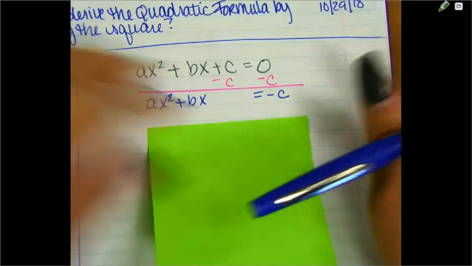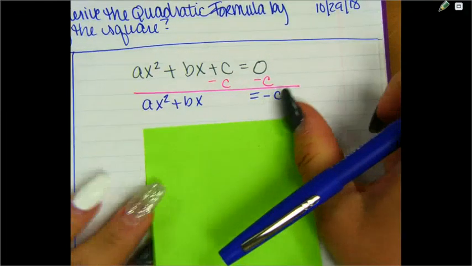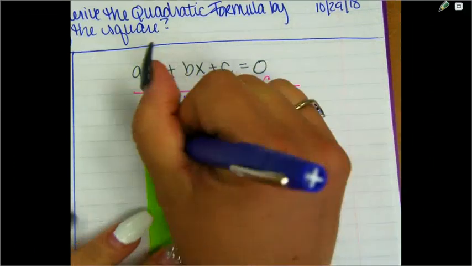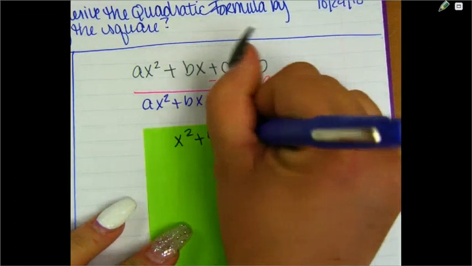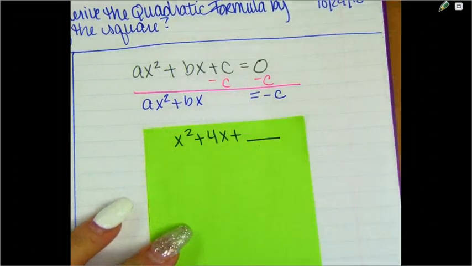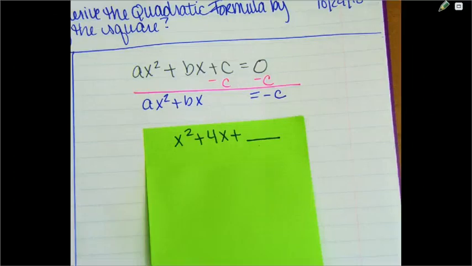So this is what you're going to put in your margin over here. I'm just going to write it on my Post-it because it's easier for me to not move back and forth. So x squared plus 4x plus something. Remember when we did this? I want you to watch for a second. After you write that down, just watch. It'll refresh your memory.